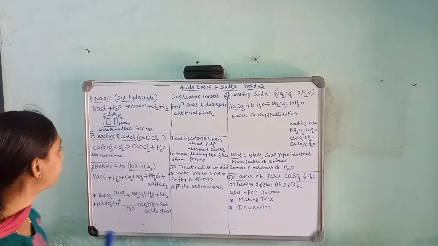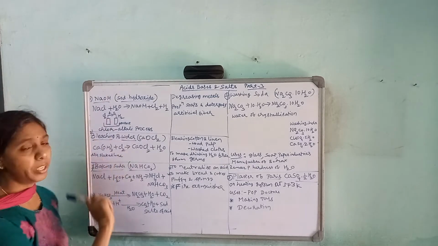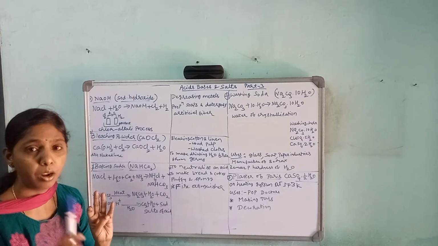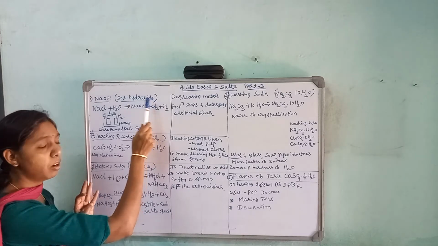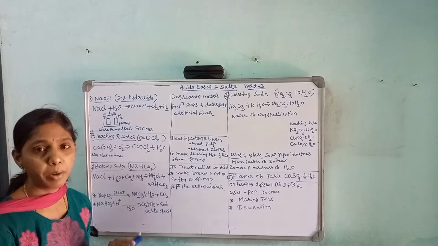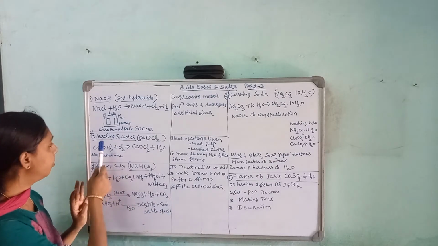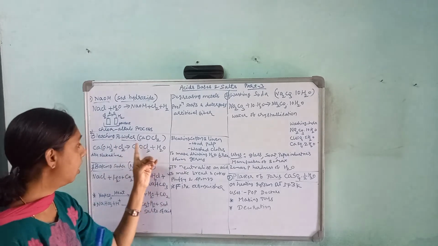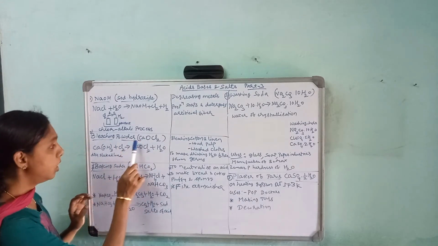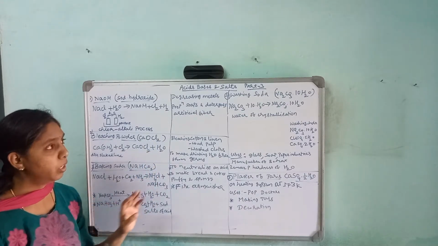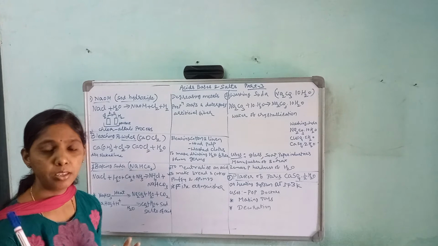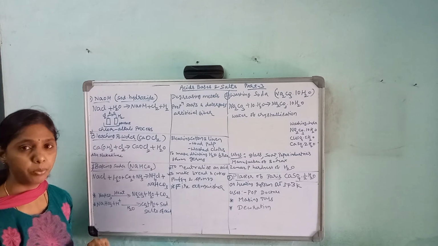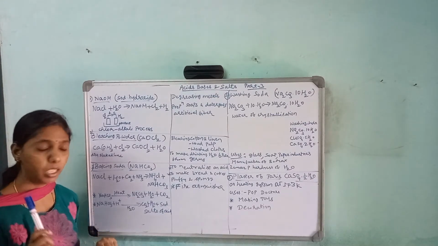Let us see one by one. The first one is preparation of sodium hydroxide. Everywhere in the preparation, the first point you have to remember is the formula. The chemical formula of sodium hydroxide is NaOH, and of bleaching powder is CaOCl2, and NaHCO3 and so on. You have to remember each and every salt's formula. They may ask that question, which is very important.